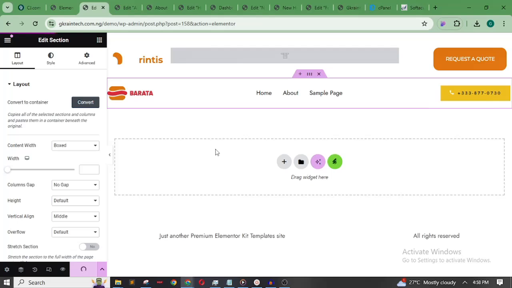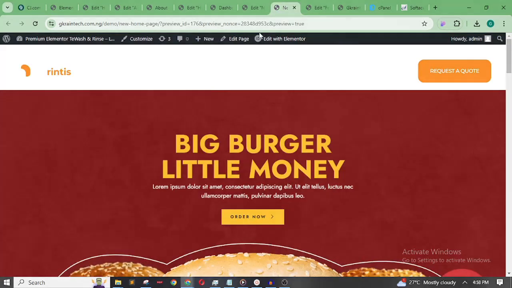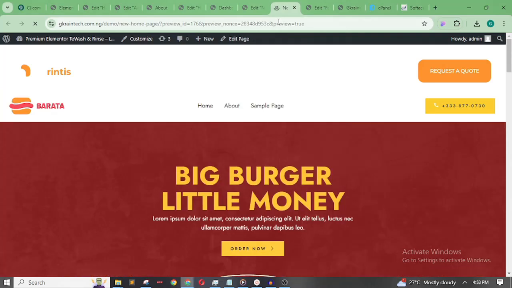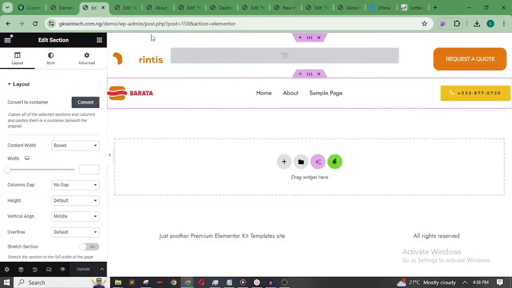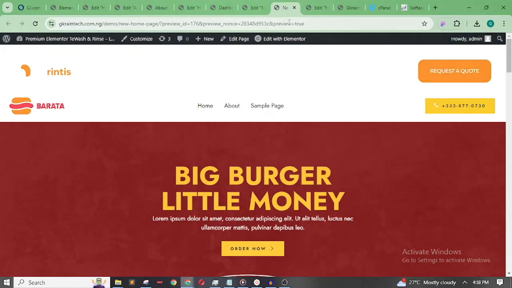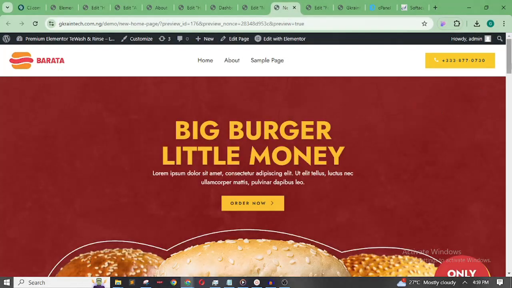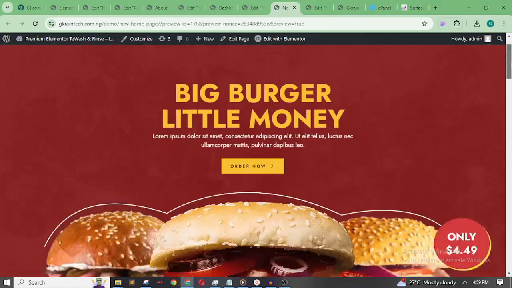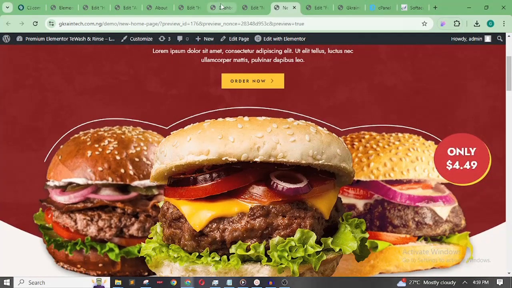You see that we have two headers if I come here now. So now let me reload it. As you can see, we have two headers. So now it's up to you to decide which header you want to use. Let me remove this since we are working with a new template. Now let me reload it. So it's very simple. Using this template is very simple.